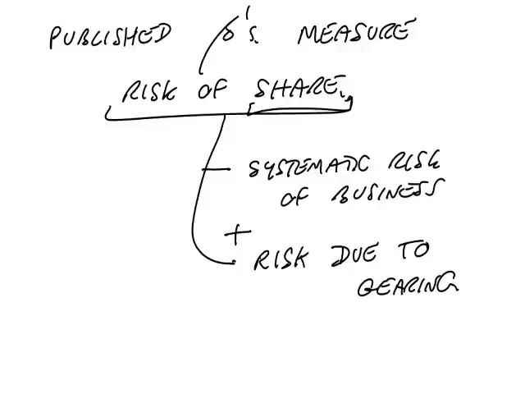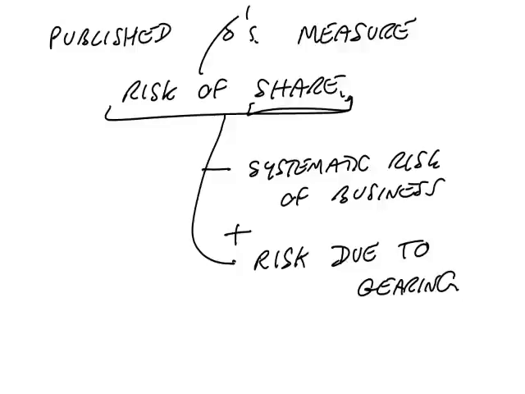Now, I'm going to remind you how we actually use this later, but the problem is, if I want to know the beta of oil companies, I take an oil company share. I look in the newspaper, and I find out, oh, this share has a beta of 2.3. But I actually want to know how risky the oil business is. Well, if there's no gearing, fine, that is the risk of the business. But if the share I've picked has a lot of gearing in it, then part of the reason it's high is because of gearing. I need to know what it would be if the gearing wasn't there. I think you see my point.